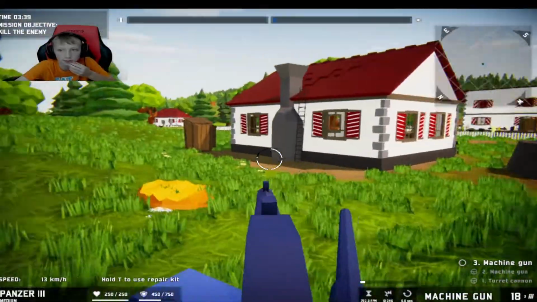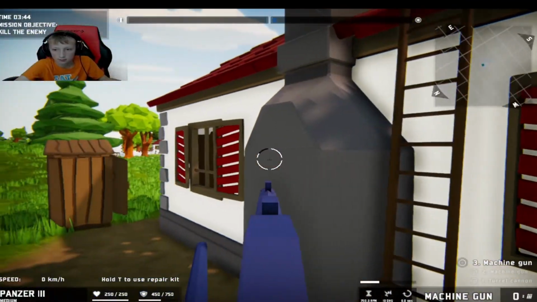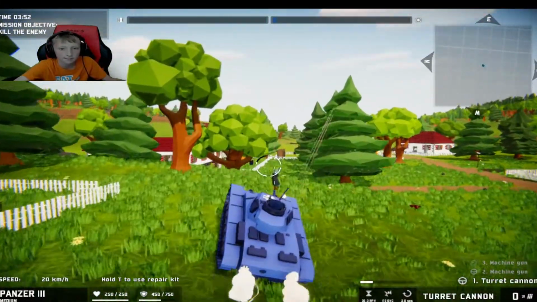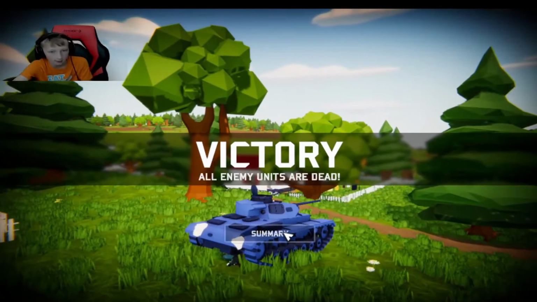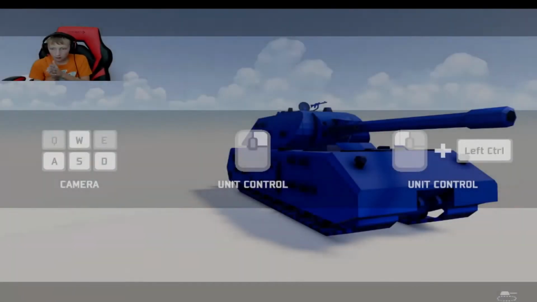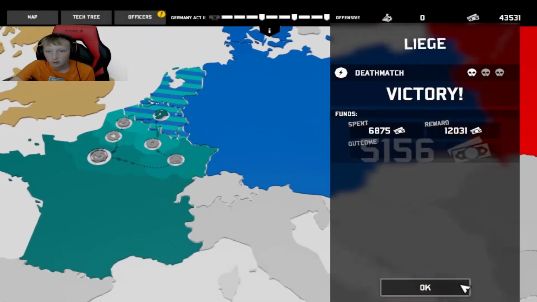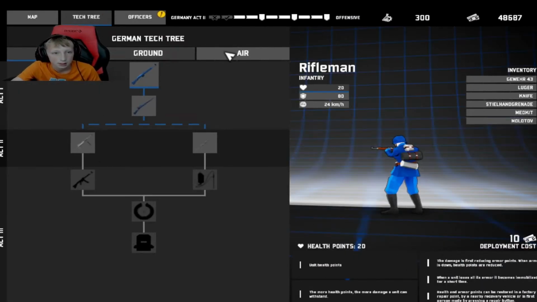Oh, there's one left. Where is he? Oh, no. Oh, no, get him! I can get him. Roll over him. We got him. Oh, yeah, we did it. I was the last tank standing. Yes. We lost a little bit of money there, but it's fine. Yeah, we got 5,000, but it didn't quite give us a lot of money.